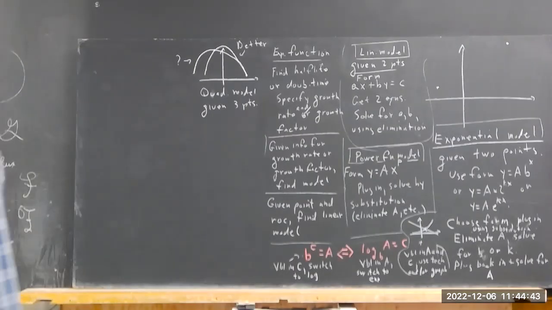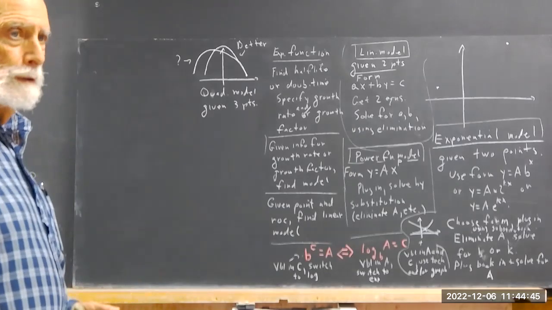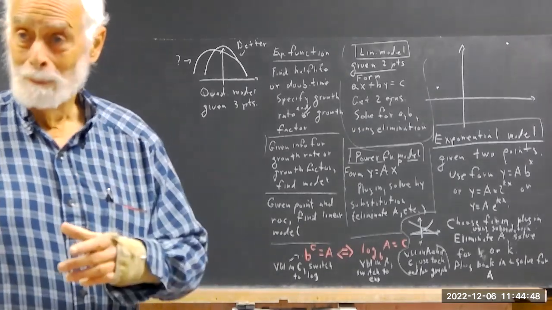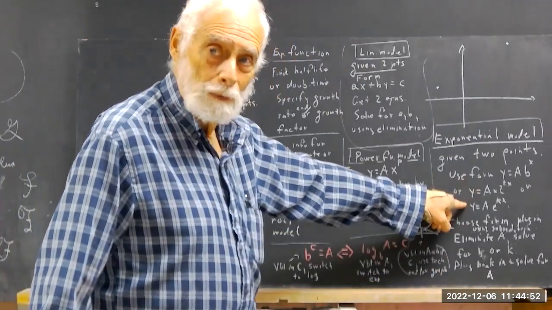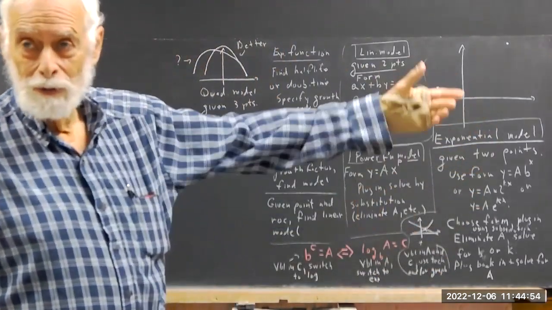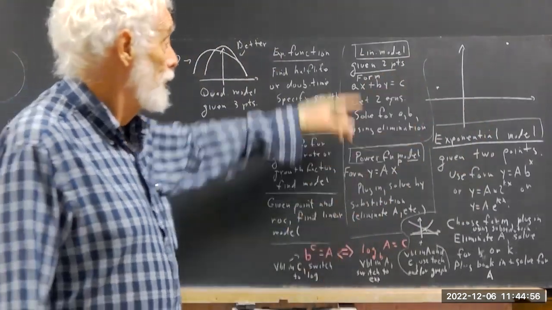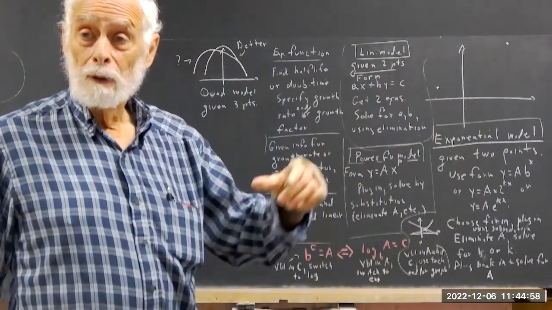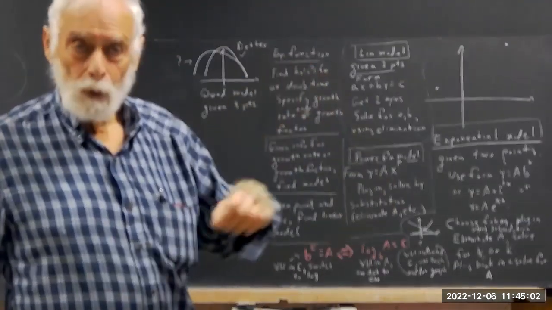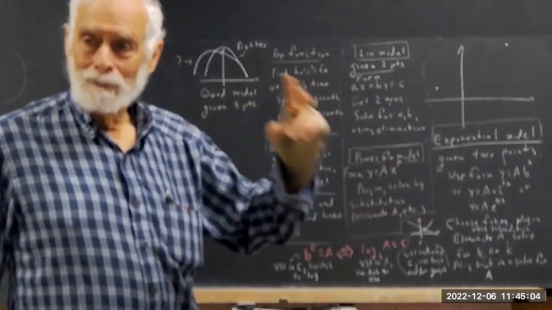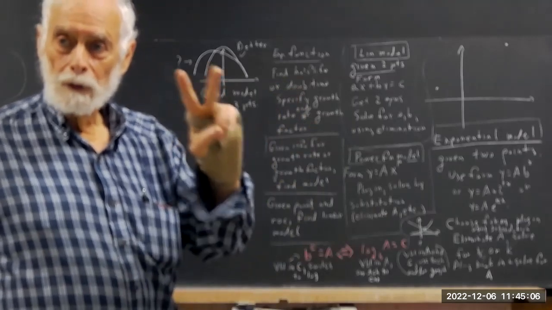Okay, now if we're going to do a quadratic model, we'd better have a form. We're going to do a model based on points: exponential form, ab to the x, ae to the kx, a times 2 to the kx, linear form, ax plus by equals c. You could also use y equals mx plus b. Either way, you have two parameters and you need two equations.